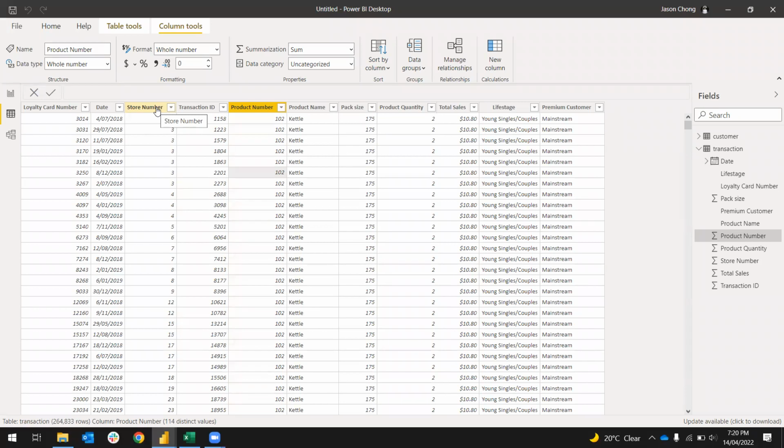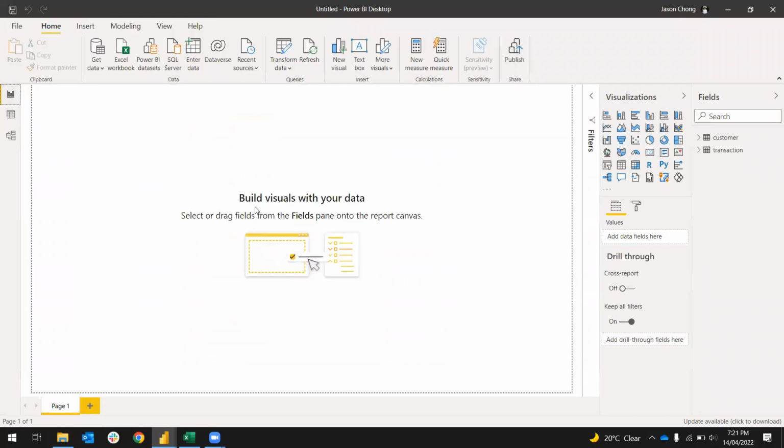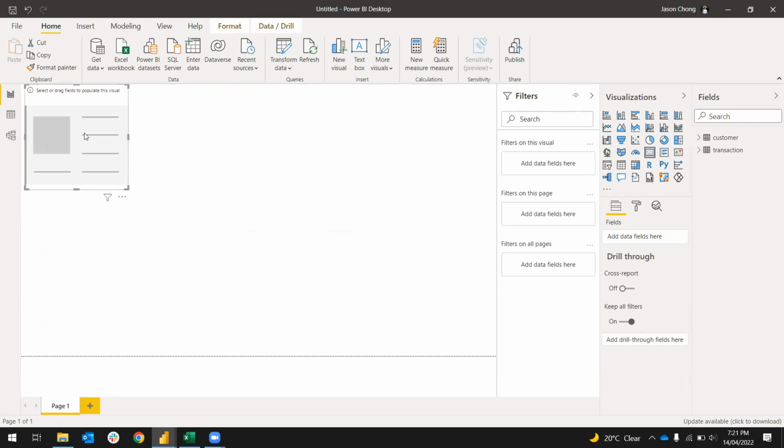If everyone's happy with that, we're going to move on to actually creating a visual, our first visual with Power BI. Just go back to the report. Right now it's blank. Let's do the most simple one, which is called a card. There's this icon here called card with 1, 2, 3 on it. Let's hit on that one. Something like this will show up.